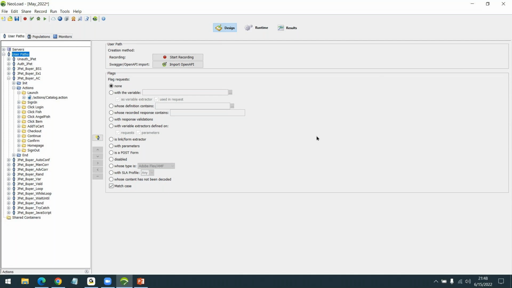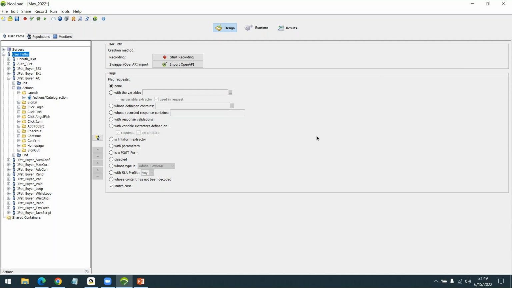Sorry to interrupt. The recording and development is just a one-time activity. We need not re-record and redo it. That is not the case. We just have to do the recording once, but the development should be proper in such a way that it handles it. So whenever a new token gets generated, the developed script should be able to handle it properly. This we will see as we progress. After the initial 2 to 3 sessions, we will be starting with the correlation itself. That's how the course is designed.